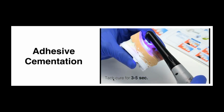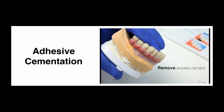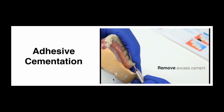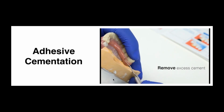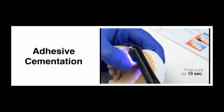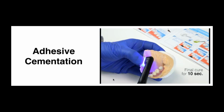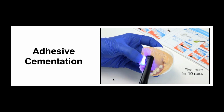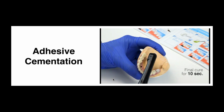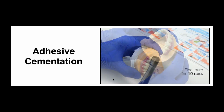Okay, so you can see here how easy and how clean it is to cement this extraorally. You can tack here if you want, or just use microbrushes. That's what I use mostly. Just the microbrush and remove the excess of cement, and then you can fully cure. Always when you're cementing extraorally multiple restorations, I like to place all of them so there's no excess of cement going on the margin of the neighbor crown, and then I cannot seat it completely. So this is very helpful to be able to cement this extraorally.